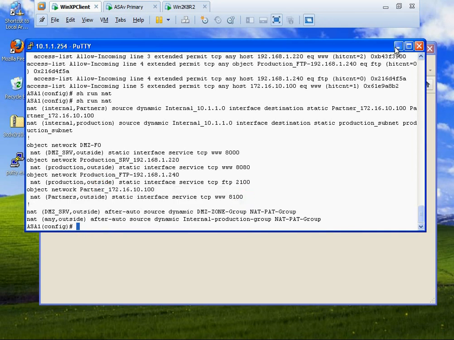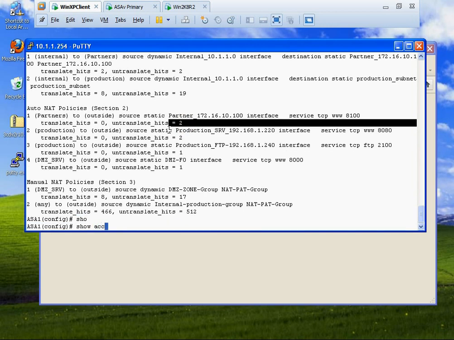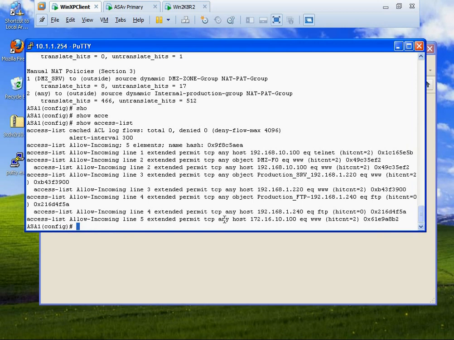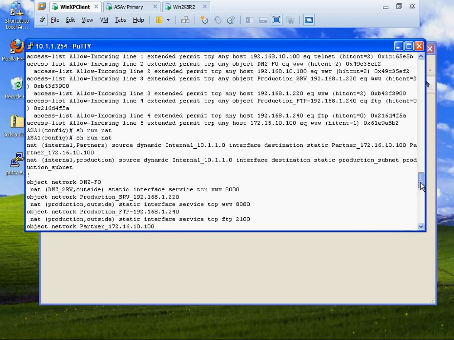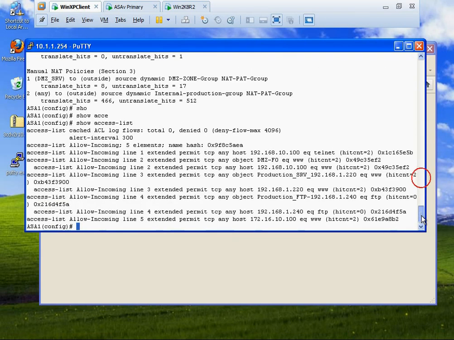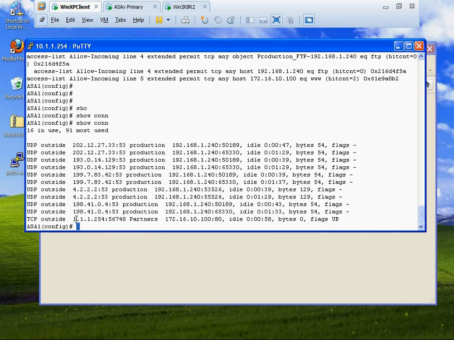Right, okay, so this is okay. So you should see show NAT partner outside here. You see a hit count over here, and show access list. Last time the hit count was 1, this time the hit count is 2. Last time when we checked this ACL, the hit count was lower, now we initiated the connection, so the hit count has increased. Finally, if you see show connection, you actually see a connection here in the table.